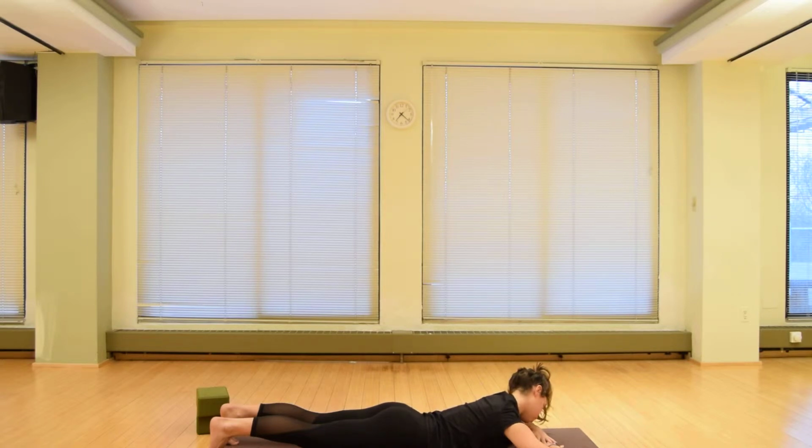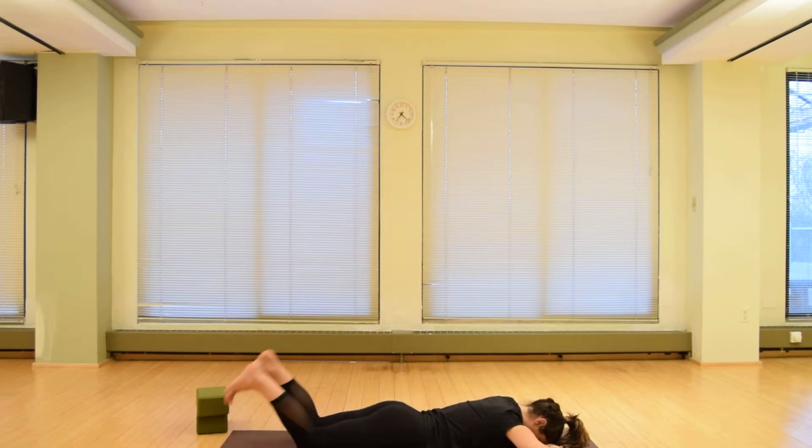All right, and after you've done this a couple of times or a few times, you'll stop in the middle, and now you're going to do a cervical rotation. So you're just going to turn your head left and to the right. Okay, kind of like you're looking up and over your shoulder. All right. And then you're going to let your forehead rest on your hands. Bend your knees, and just windshield wiper your legs side to side. So take the feet to the left and to the right a couple of times. Okay, make sure that you're breathing with ease, all right? You don't want any choppy or jarring breaths to be occurring.